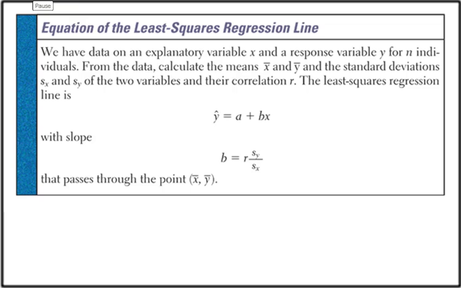Now in your book, you'll read that the formula for a regression line is right here and can be found using these numbers. So if I have a set of statistics on my x's and y's, I can actually do that regression line by hand. So how would I get that?